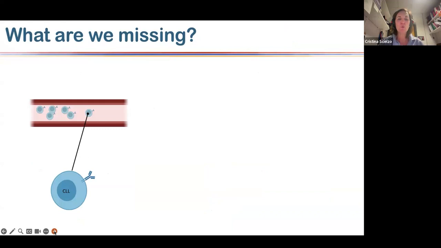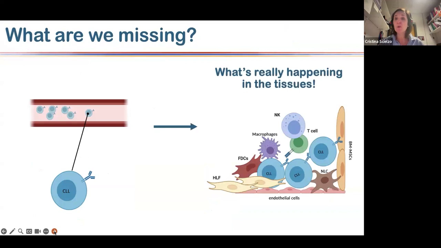What we usually do is take leukemia cells from the peripheral blood. From this point of view, we are quite lucky because we have a large amount of primary cells from different patients, so we could envision doing a lot of personalized drug testing too. But still, this comes from the peripheral blood, where we all know that what is important for the disease is not happening. Where the disease is actually proliferating, expanding, developing, and maybe escaping from therapy is happening in the tissue. And this is the point.